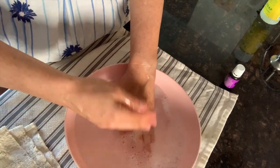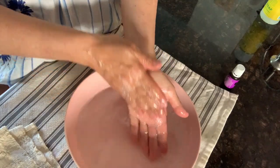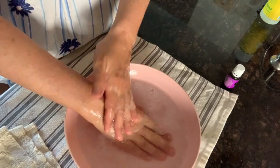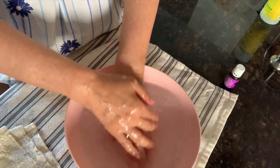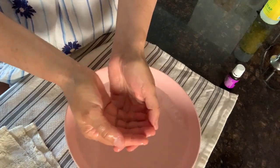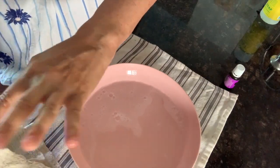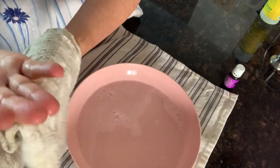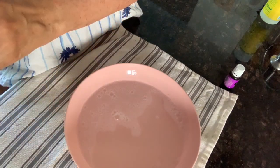This is the way we wash our hands, wash our hands, wash our hands. This is the way we wash our hands on a warm and sunny morning. And this is the way we dry our hands, dry our hands, dry our hands. This is the way we dry our hands on a warm and sunny morning.